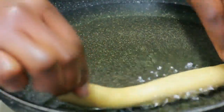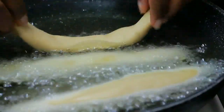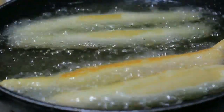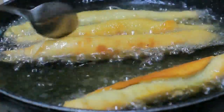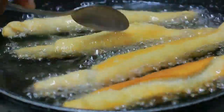Now that the oil is hot enough, gently drop each fish roll into the hot oil and try not to overcrowd the oil so that the fish rolls will cook without soaking in a lot of oil. Fry each side until brown, turn to the other side so that they can also brown equally.